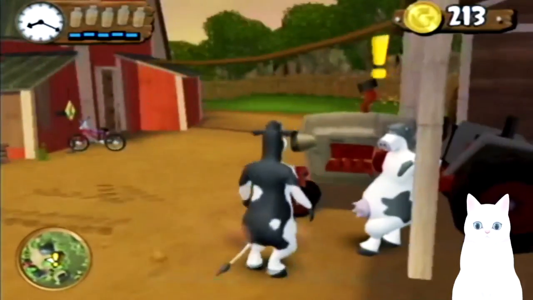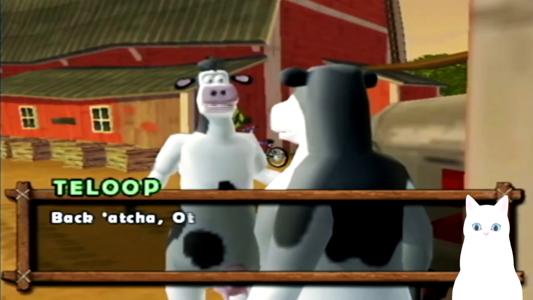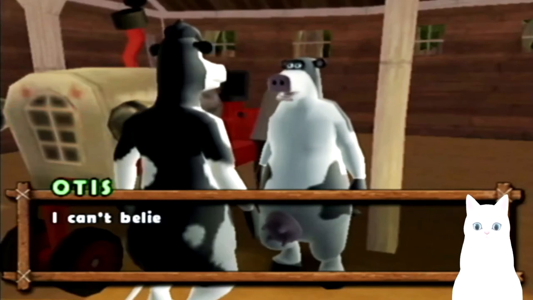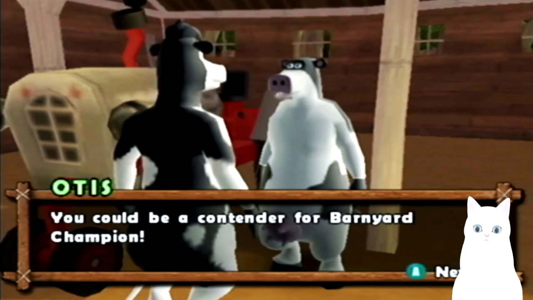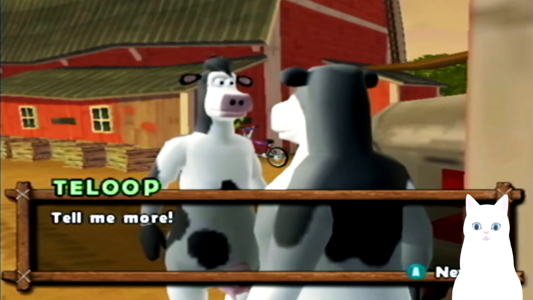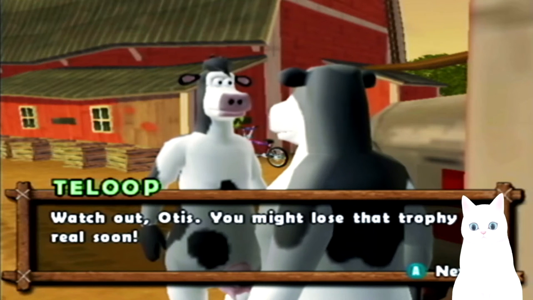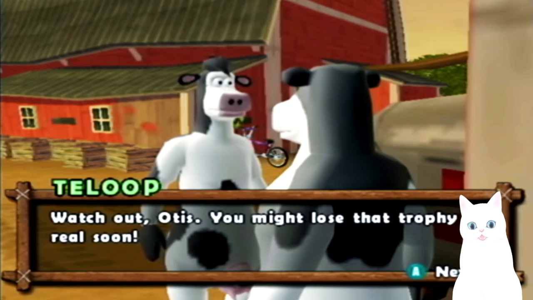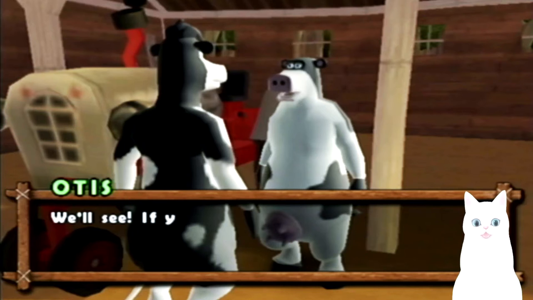I was coming to you, Otis. Give me the keys. Give me the keys. Back. Oh, that's not my. Back at you, Otis. I can't believe you beat the pigs at mud jumpers. You could be a contender for Barnyard Champion. Tell me more, man. I stroke my ego a little bit more. Maybe stroke something else. Watch out, Otis. Maybe one day I win. And you might lose that trophy real soon.